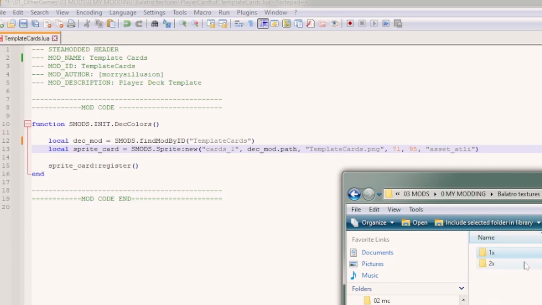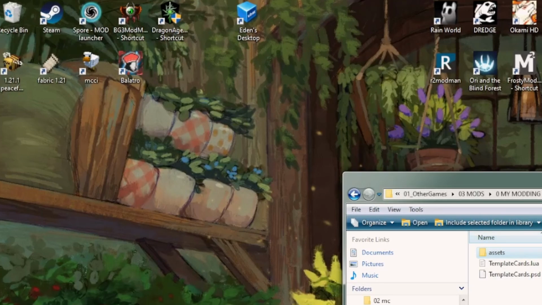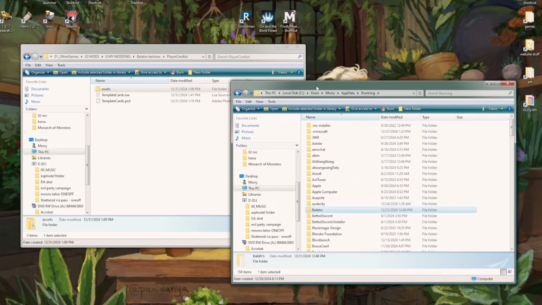That's also why you want them to be the same in both of these folders, because it needs to call that name from both of those folders. So this is the only thing you'll have to change. And once you're sure that all of this stuff is exactly as it should be, you can just save and close your file. So now is just installing your mod.